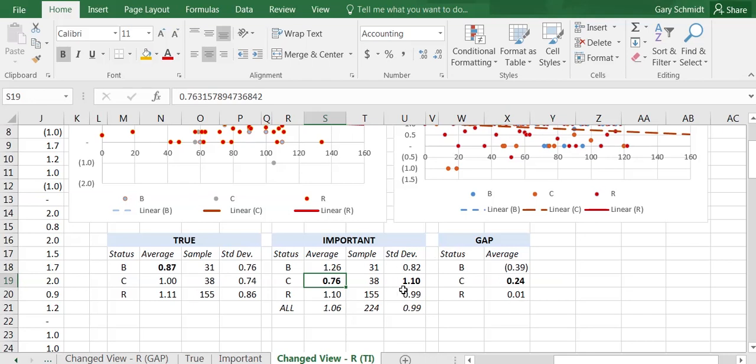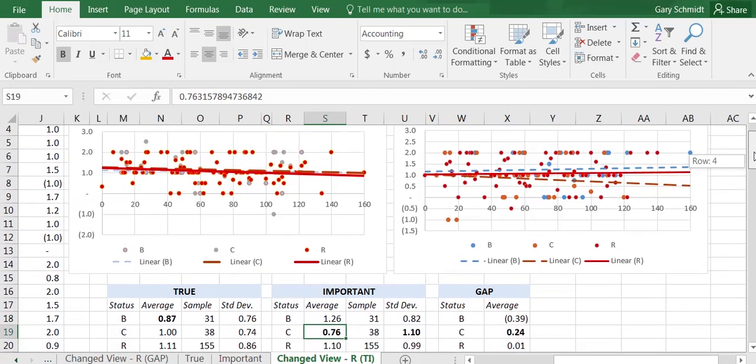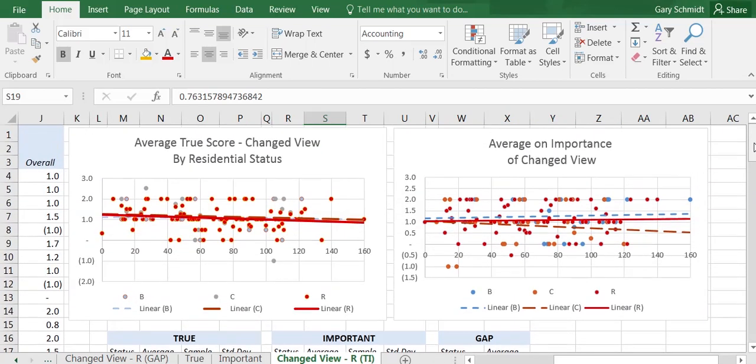And also interesting that for commuters, there's a very divergent view. In other words, the standard deviation is larger, not hugely different. A significant difference would be like a 2 here as opposed to the 0.82 or 0.99. Nevertheless, there is slightly more deviation in view.